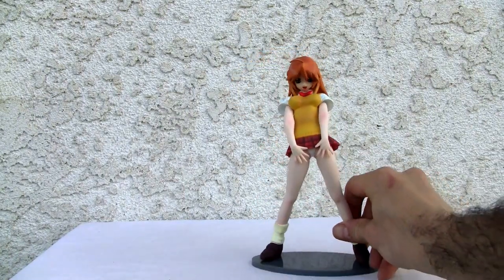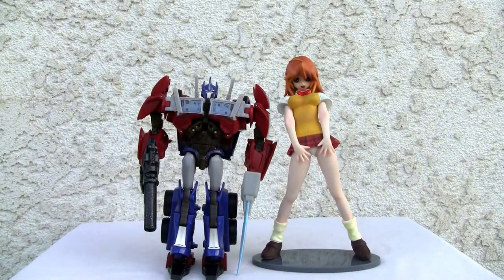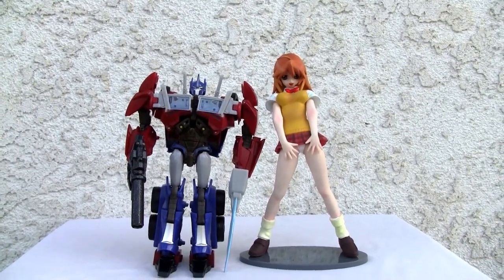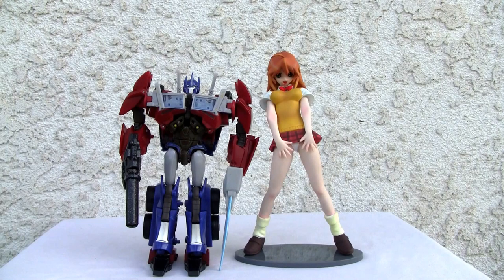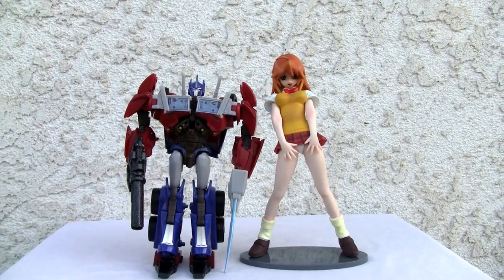So there's the figure — nice looking. I can show you a size comparison with Voyager Class Optimus Prime, so you can see she is taller, skirting about 7.5 to 8 inches. She is 1/7th scale. Let me rate her — she's not horrible, so I'll give her a 6 out of 10. Alright, that's all I got, YouTubers, and I'll catch you all next time. Bye.